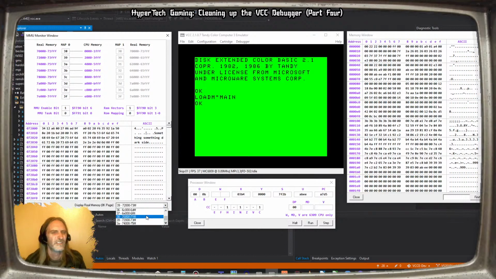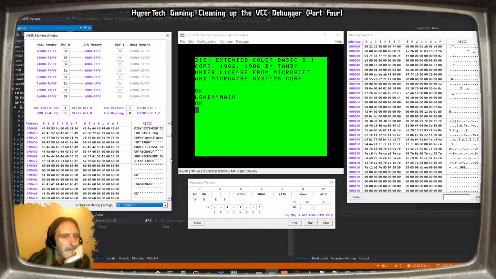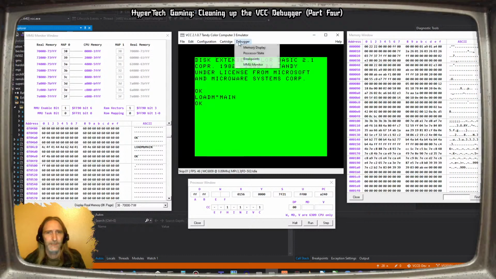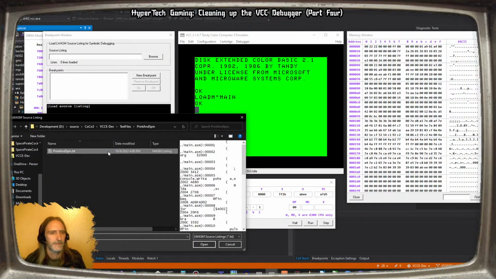Okay, there we go. Okay, load of main, and then we've got our stuff going on. It's not showing... oh yeah, it is. It's got the cursor changing. You just can't see it. All right, and now we need our debugger window, our breakpoint window, and we will load our listing file.